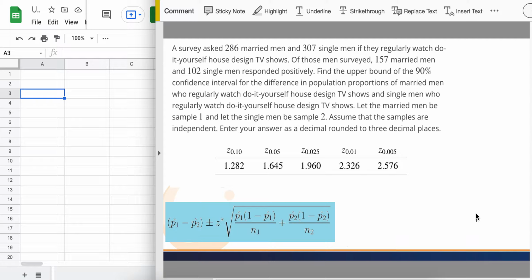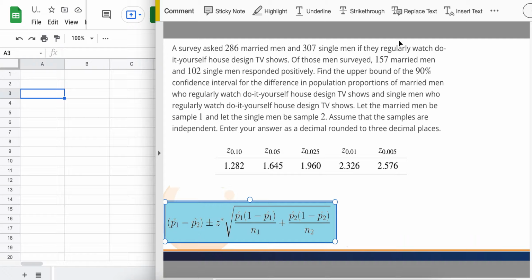Use Google Sheets in the instructions in the answer portion, but you really don't need Google Sheets. You could actually just use these values here and then use the formula for the confidence interval of a population proportion. If it's off by like 1/100th though, then I guess that does mean we'd have to use some sort of calculator like Google Sheets. But I'm pretty sure if you just plug in, I'll do both. I'll plug in these numbers and I'll also use Google Sheets to show you.